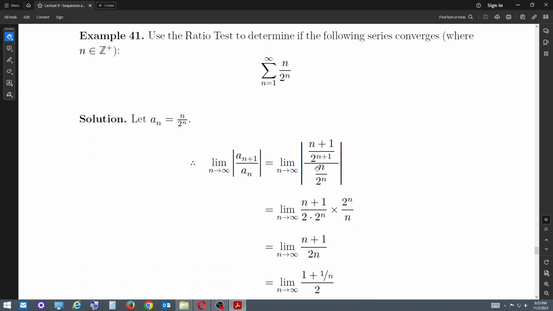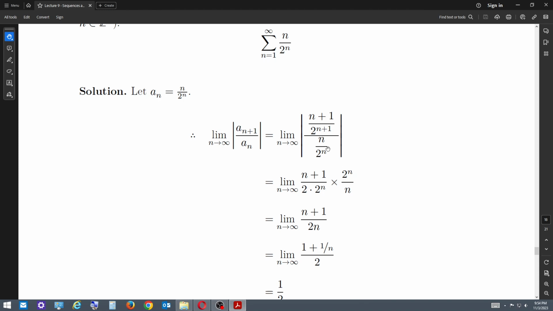So to simplify this, I could take the reciprocal of this and just multiply it instead of dividing. Right, so we get this. All of this is inside the limit. Now for the 2 to the power n plus 1, whenever you have something with n in the power, you're going to have to use this trick. So 2 to the power n plus 1, I could take this as 2 to the power n times 2 to the power 1. Alright, so 2 times 2 to the power n. The reason why I would do that is because this will cancel here. And you end up with n plus 1 over 2n.